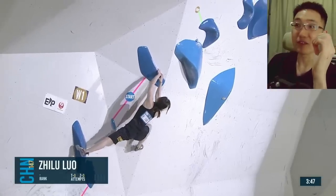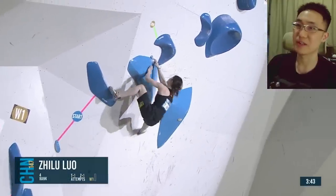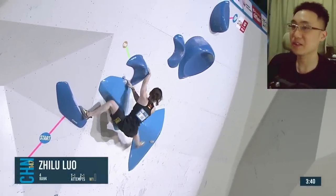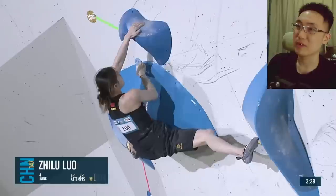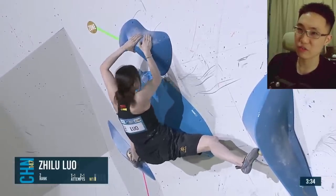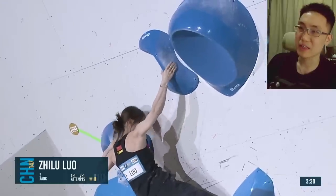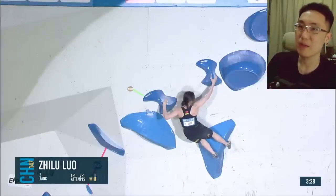Looking to make some consistency here. I think she's extremely strong, and wow, look at that. Precisely coming in with the undercling to control the swing. Unfazed with that, it looks super easy for her. She's adding some thumb action to the zone. Brooke Raboutou didn't really need it because she managed to drop her weight nicely. Yeah, this is the kind of lock off you want. You want a left leg bring down.